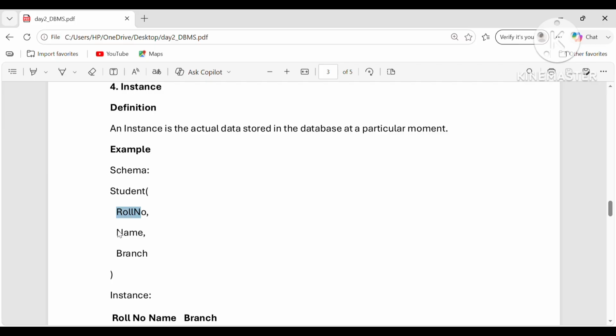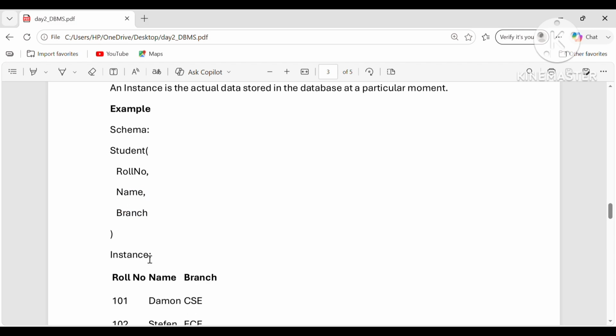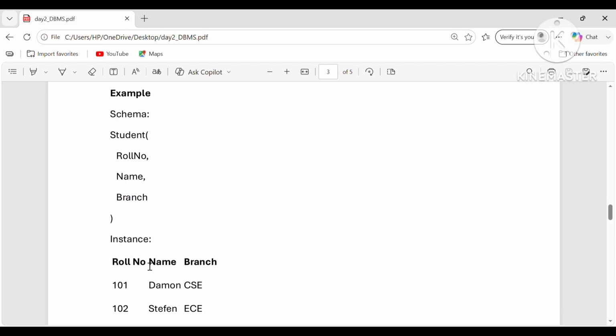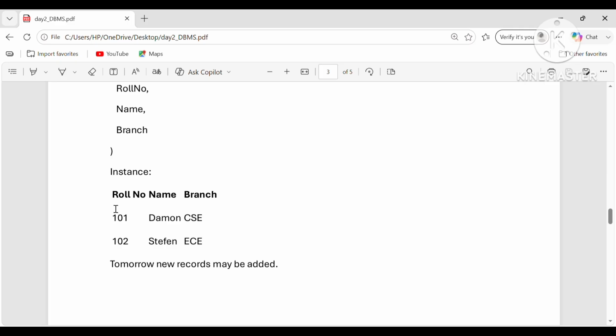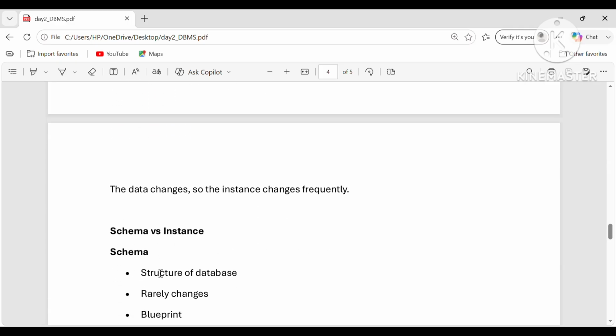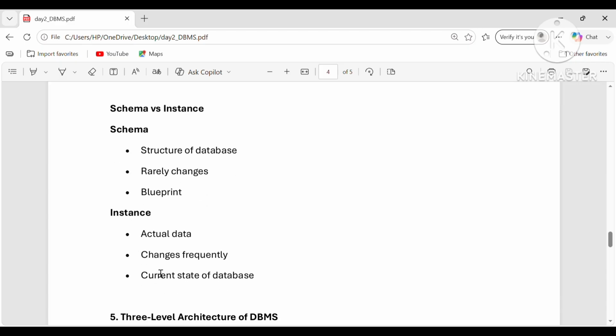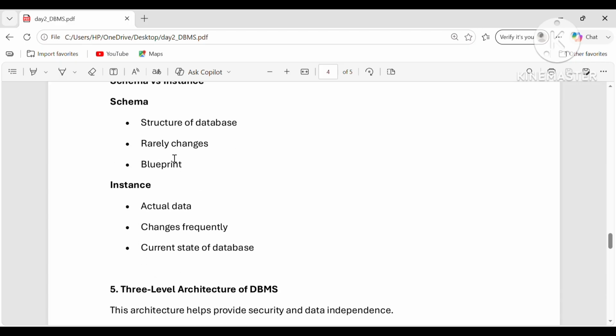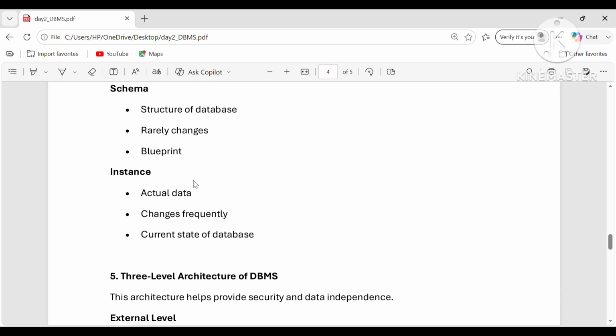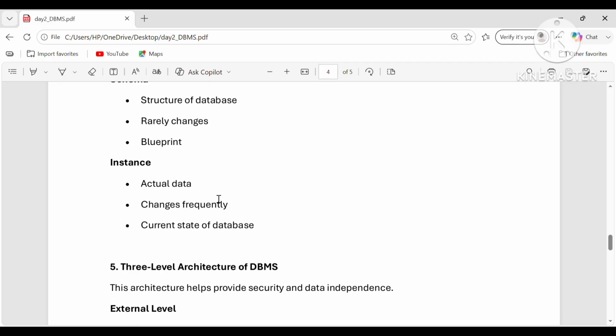These are the kinds of student details we store in the database. The actual data we store is called the instance. Schema versus instance: the structure of the database is the blueprint and rarely changes, whereas the instance is the actual data, which changes frequently. It is the current state of the database.